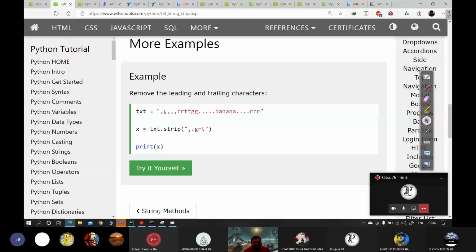Tell me the answer to this. All of you must try. I'll give you 1 minute. Either speak up or you can type in the chat box. Banana, sir. Whatever is there now on the screen. Yeah, banana, sir. You are saying only banana. Alvin believes banana. Only banana. Okay. So a continuous sequence of one of these should be maintained from the right while you are stripping. Okay. Let's see.